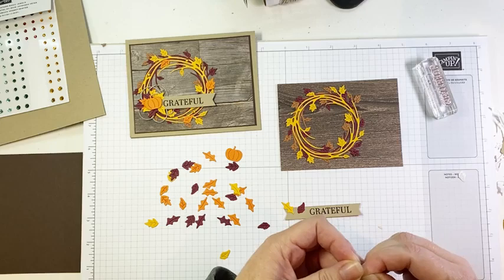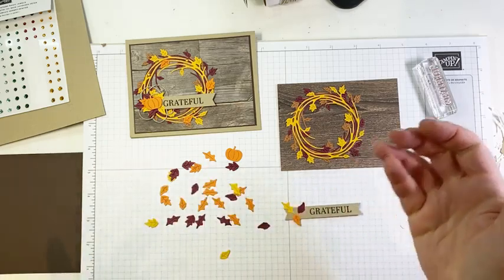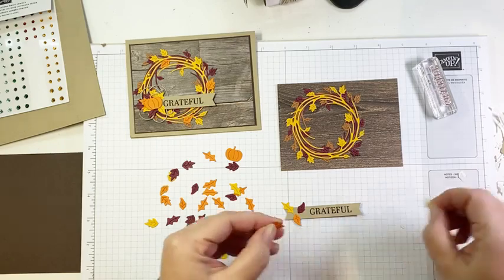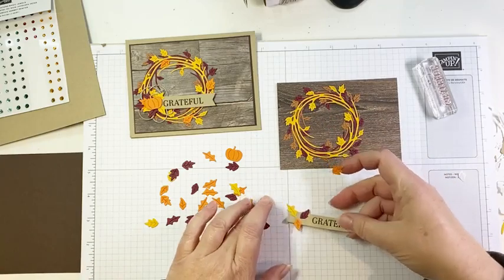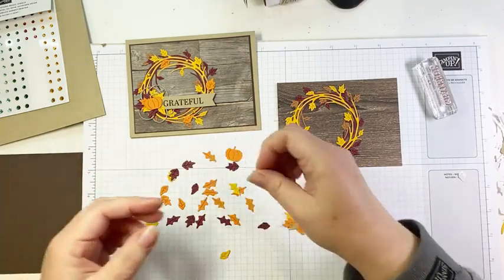Thanks. Glad you guys like that tip. I hate wasting, especially when I have adhesive sheets, because they're not cheap. They're not super expensive compared to other adhesives, but you don't want to waste the negative that has adhesive sheets on it, right? So use it to cut those little bits, and it's fast, right? Because you're adding those dies to the center as you're running it through anyway. So quick and easy little tip for you.